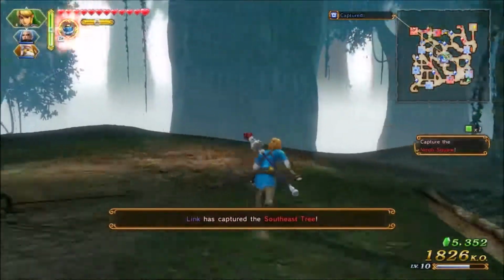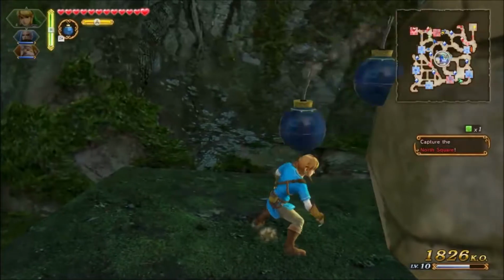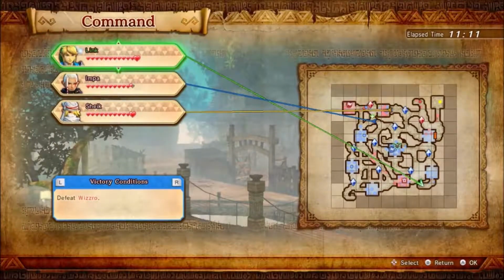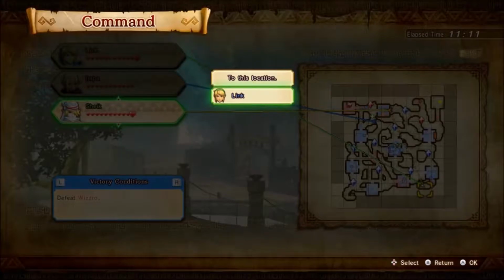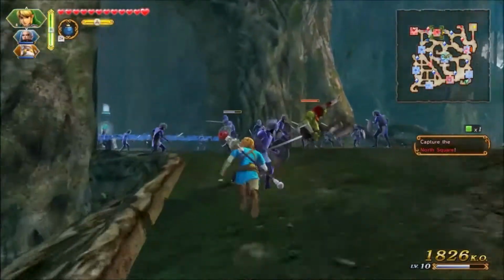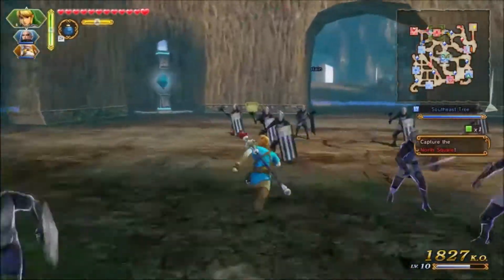There's a path the way over here. And there's a bomb place here. We can throw this off. There's a chest. We find out that is a Sheik chest. You'll find chests around the map that only particular characters can open. So, if you find one, order that particular character to go towards that area. That way you can move on to other events or other objectives while that character is moving to that particular location.